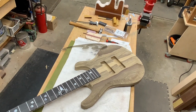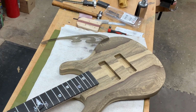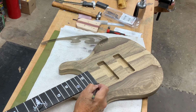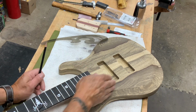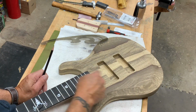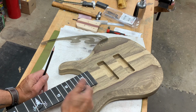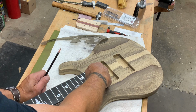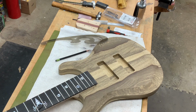All right, can you guys see what I did there? See that pencil line? We're going to get rid of that meat right there. That's our waste. We're just going to sand that off and make that nice smooth curve at the bottom of the fretboard, just like this here. The fretboard hangs over a little. I like to leave the fretboard hanging past the joint. It kind of hides the joint, and it just looks cleaner to me on bolt-on necks. So that's what we're going to do.